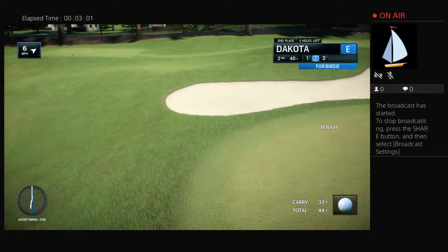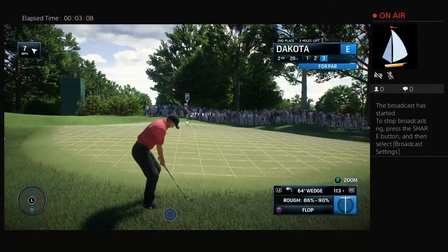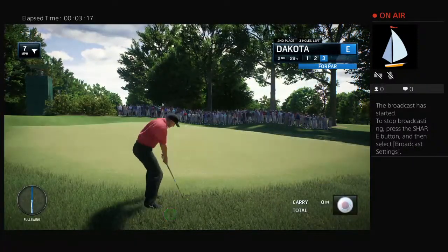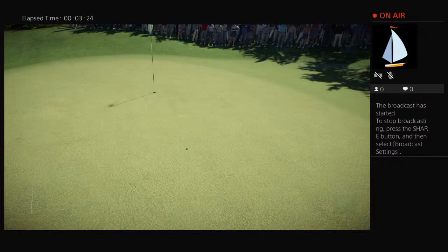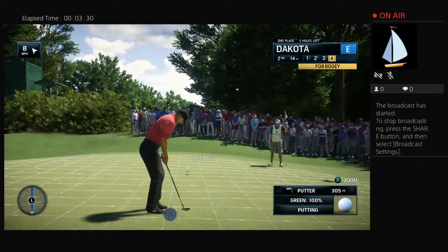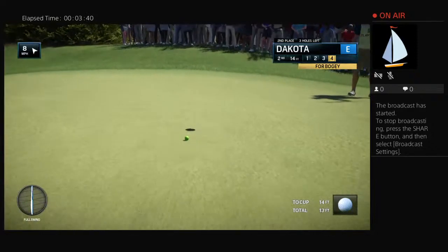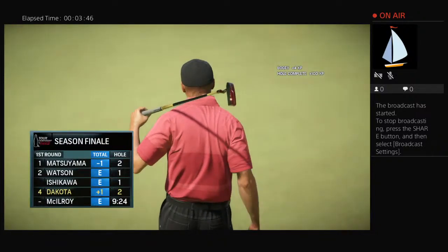Getting set for this next shot from the rough — what does the player need to be careful of here, Frank? Well, this is where we're going to see exactly how good they are, because that's not exactly the best lie, but it's sort of doable if you know what you're doing. Not close, but from that lie, not bad — that's excellent, seriously, given the conditions, Rich. This is really an awkward length. So that's a bogey, and now to one over par for the tournament.